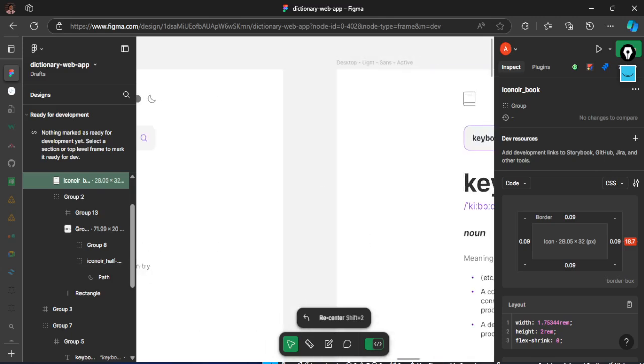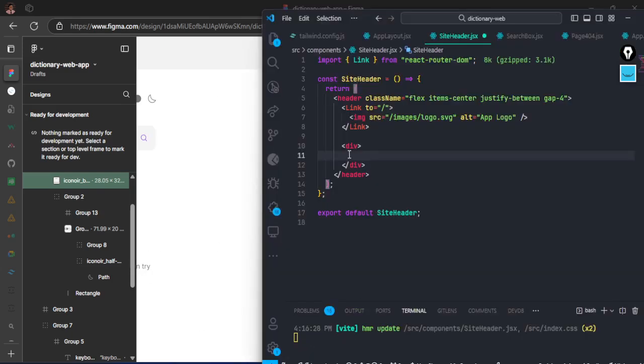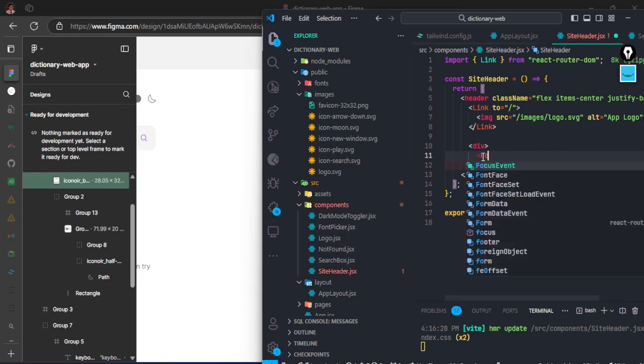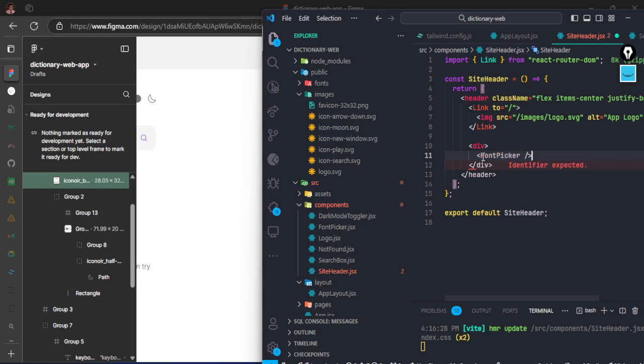So let's just create the stuff, and it's going to be a component on its own. So I'm going to create another component for it too, because inside this div, it's going to hold the component for, okay, we already have it, which we call the font picker. So we call it font picker, and the other one we have there is this dark mode toggler here.